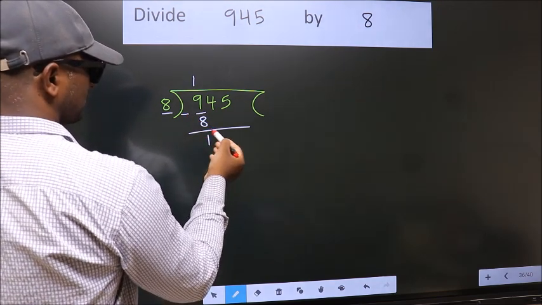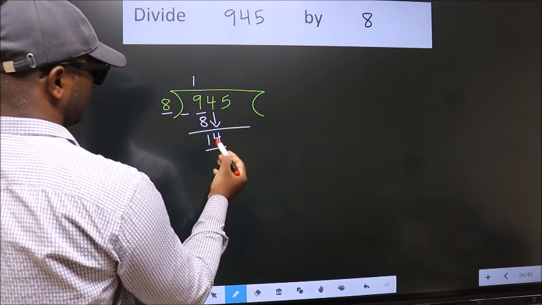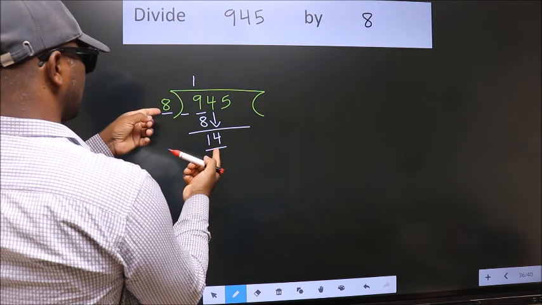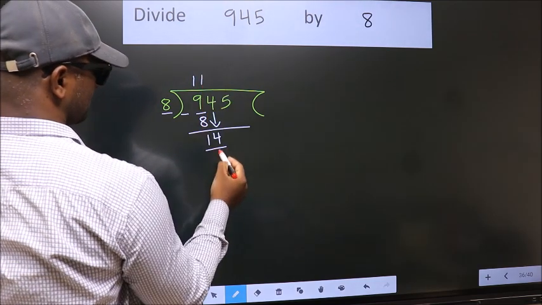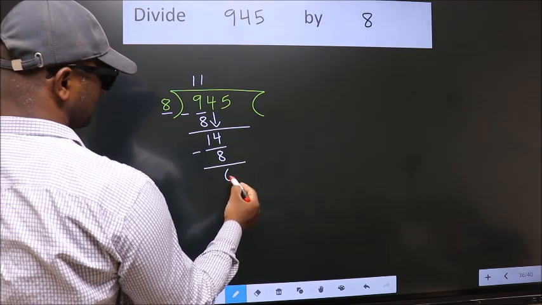After this, bring down the beside number. So, 4 down. So, 14. A number close to 14 in the 8 table is 8 once 8. Now we subtract. We get 6.